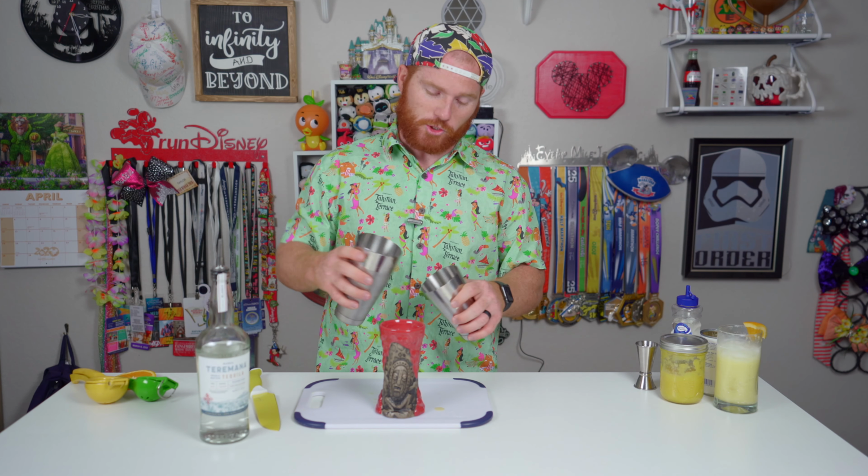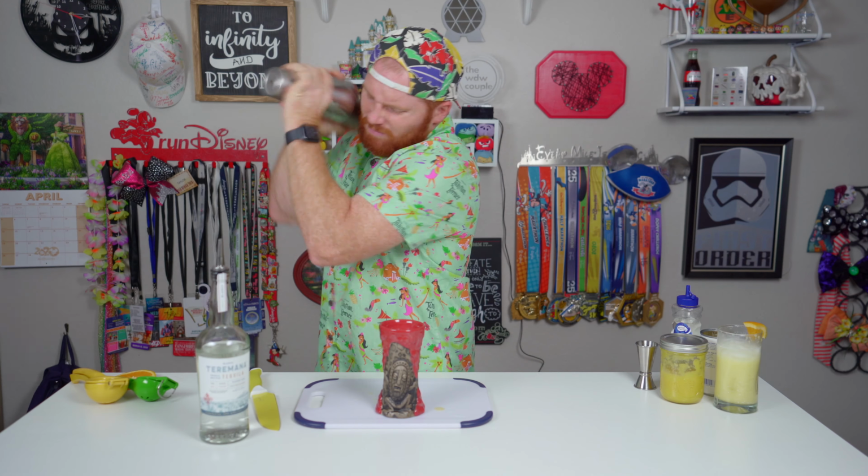Basically, all we need to do now is add our ice, shake it up, and serve it in our... This is the Krakatoa punch glass. I know, I don't have a cool Maui glass. Sorry, Mr. Johnson, in case you're watching. Trying to get a little fancy there at the end. Now, technically, you should serve this with crushed ice. Obviously, we don't have crushed ice, so I'm just going to pour it in as is.